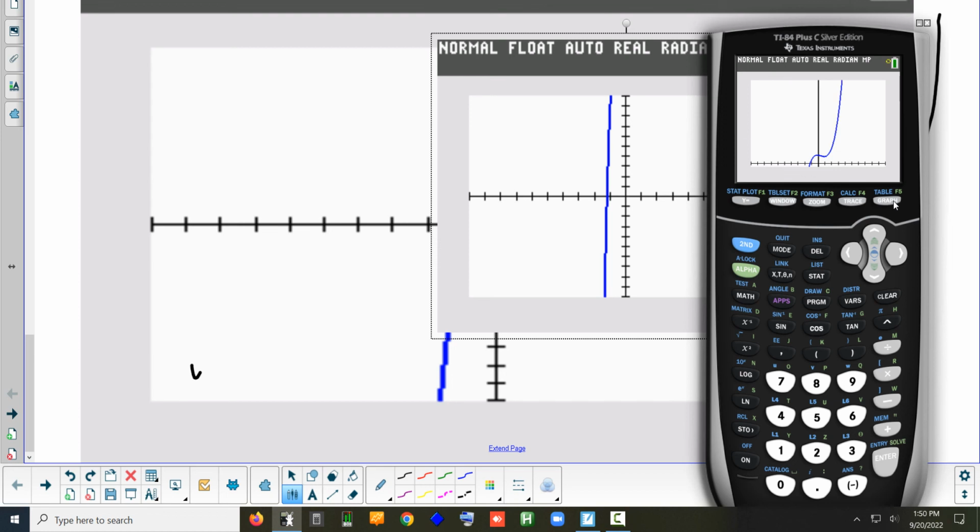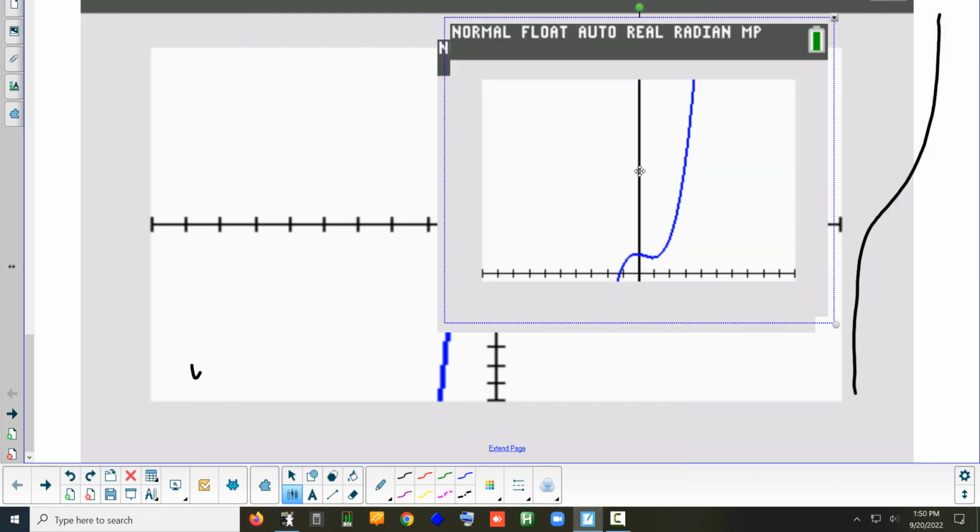It was pretty good. It was way more than I needed. But I found it. I probably could have even gone to just 100, and that would have been right around there. That's a good graph of a cubic, because now I can see the bend. So any questions on the idea of what a cubic looks like? It could look the other way too. Instead of going down on the left, it could go down on the right. But that's still a cubic.